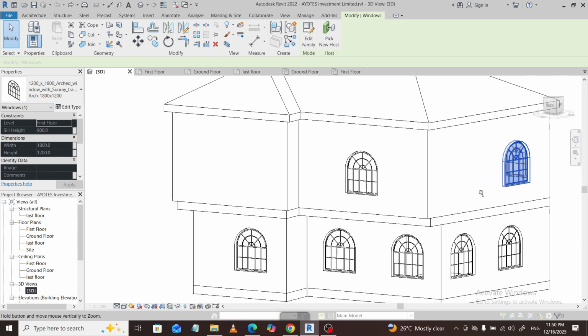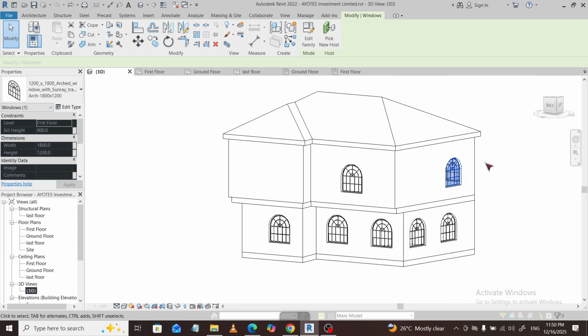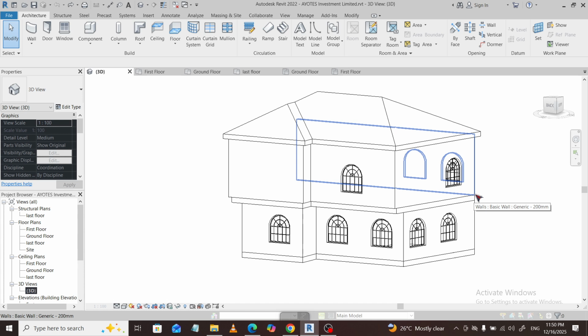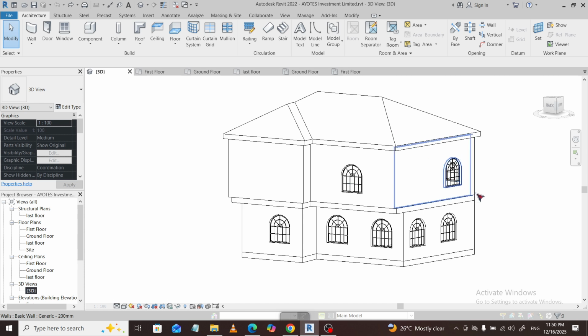Now, if you ever feel lost in the model or too close to a detail, use a quick reset. Simply double-click the mouse wheel. Revit will instantly zoom to fit the entire 3D view within the window, framing everything that's currently visible. This is incredibly helpful after navigating deep into a corner of your project or when you've zoomed out too far and want a clean, full model view again. Think of it as a one-click way to reorient yourself and regain context.